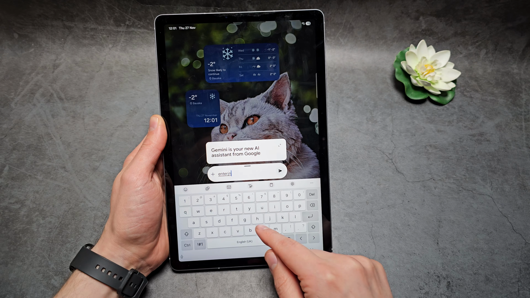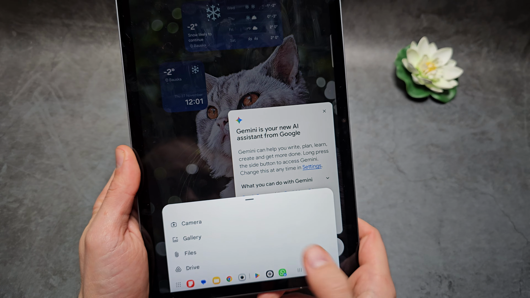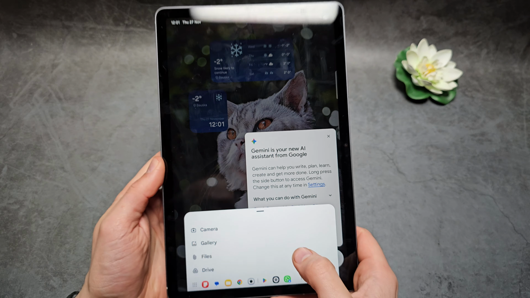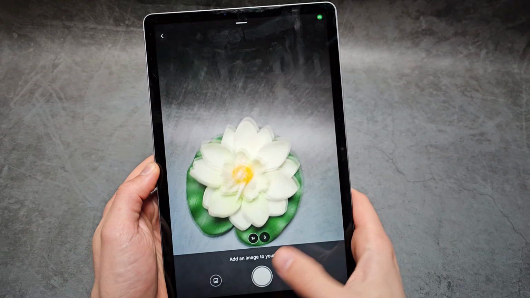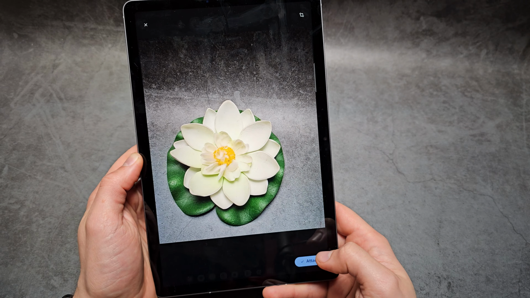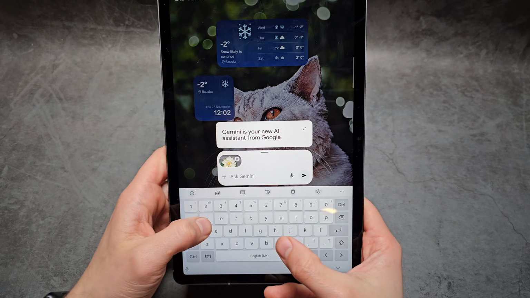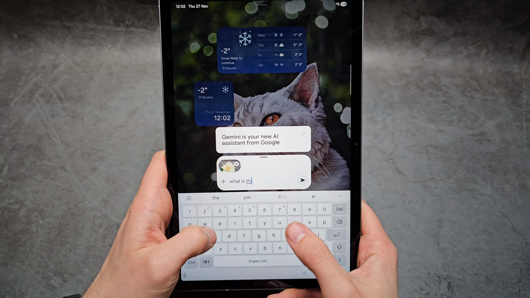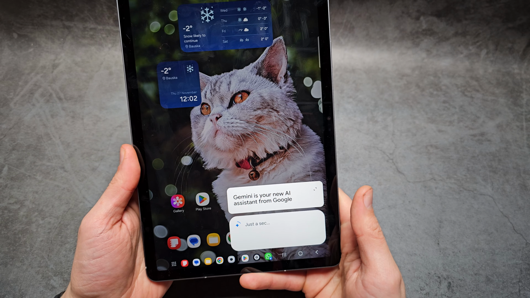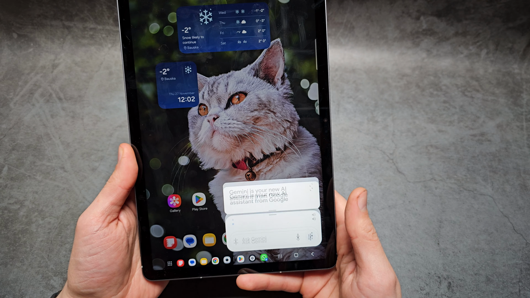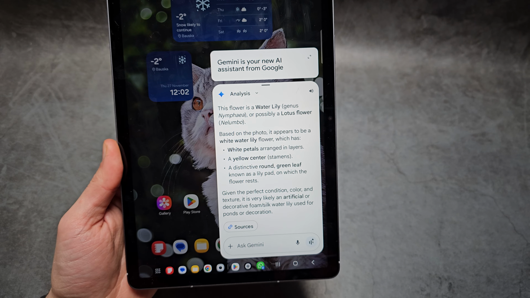Also enter something manually here as well. Also, if you click this plus sign, you can add maybe some file or photo to your question for the Gemini. For example, we can take something from the camera here, take a picture, and also attach it. So you can ask it, for example, what is this flower? Okay, so you see, to process. So you see, yep, it even displayed what it is.